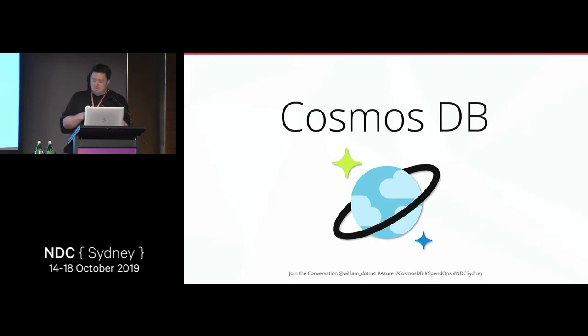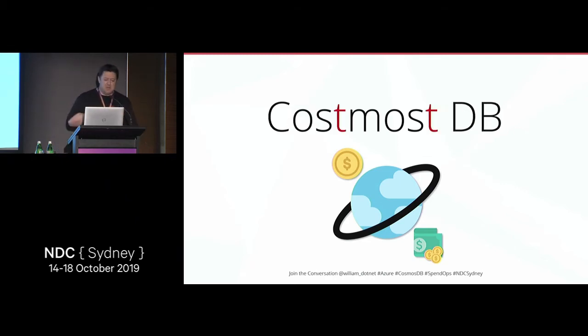So I'm looking at Cosmos DB and my head's spinning, and all I can see is this. It's very expensive. I should change the logo. But I can do you one better. Actually change the name as well, because it's called Cosmos to DB. I've never actually worked with something this expensive.